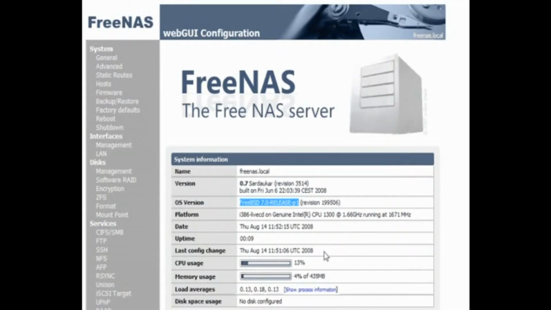A traditional filing system resides on a single hard drive, and if you want to use more than one hard drive they need to be combined together with RAID or a volume manager. ZFS is different. All ZFS filing systems are built on top of virtual storage pools called Z-pools. A Z-pool is constructed of virtual devices which are themselves constructed of hard disks, or indeed files or hard disk partitions.